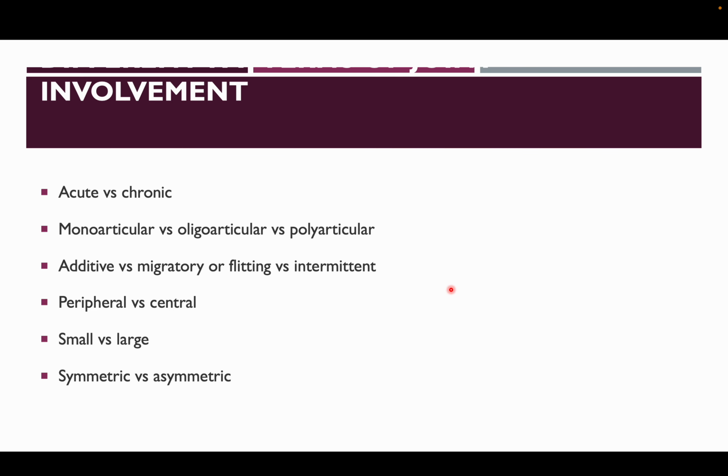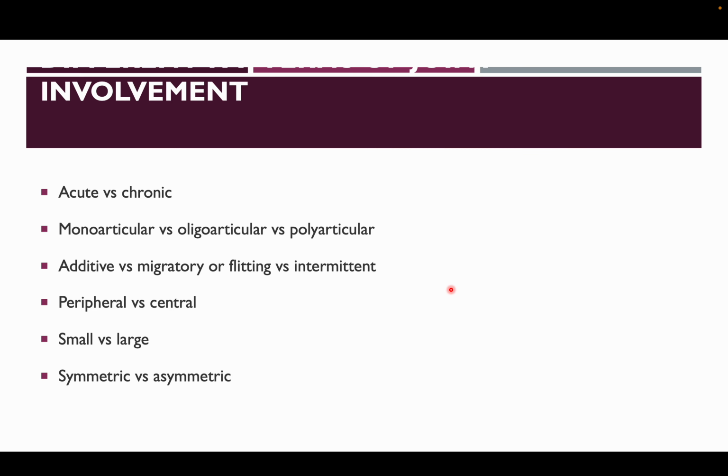Intermittent flares are also more typical of crystal-related, gout-related arthritis. Sometimes in rheumatoid arthritis, palindromic rheumatism is the problem, where intermittent flares are there, unlike general rheumatoid arthritis, which presents as a chronic course where it is present persistently. In some variants, like palindromic, it can present intermittently. So this intermittent pattern is also important, where chronic is there and intermittent is there.